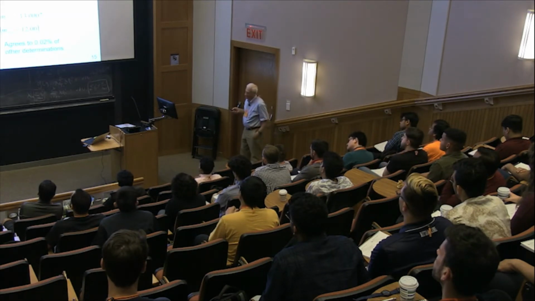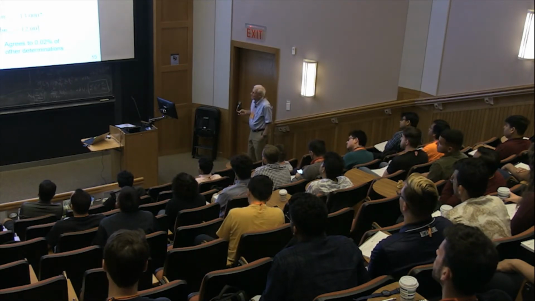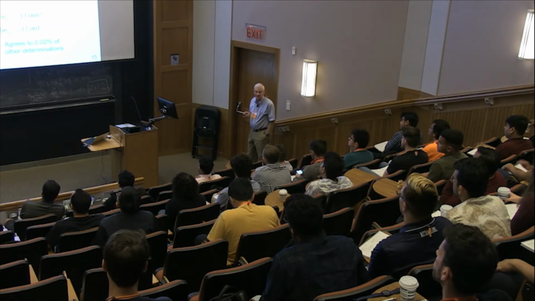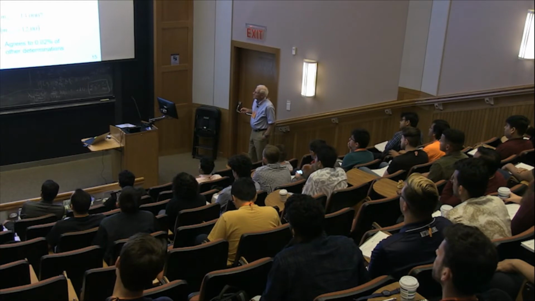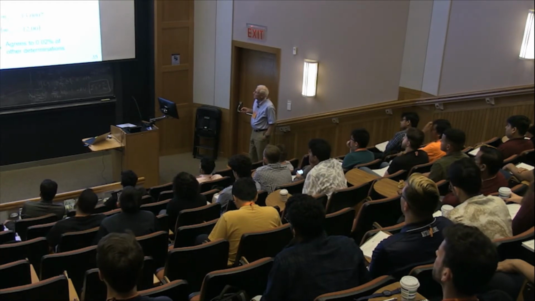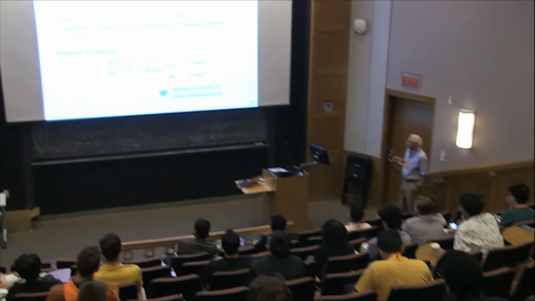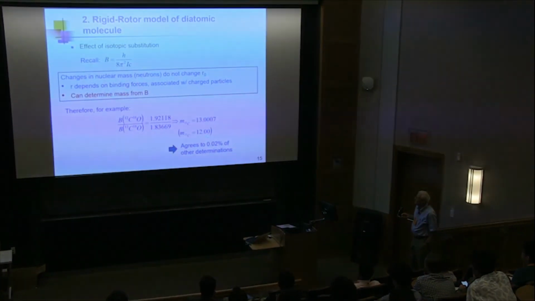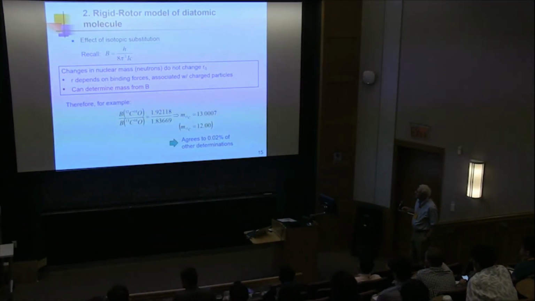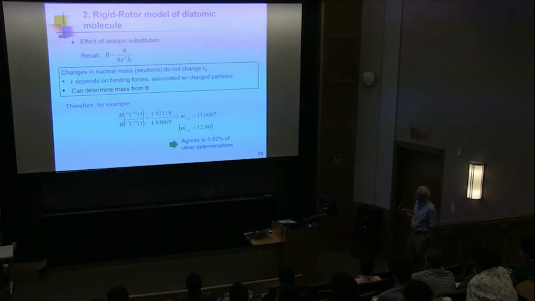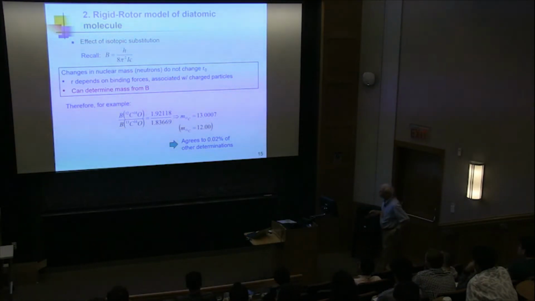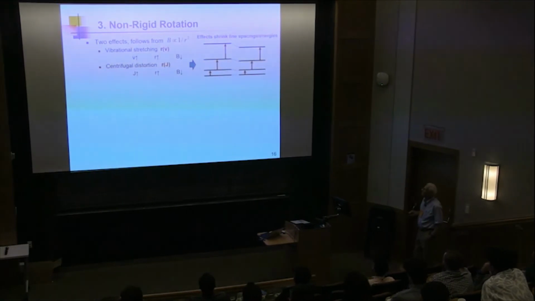Well, remember our classical mechanics. It's just B. It's just the moment of inertia. So I look at this ratio of the B's. It just reflects the differences in the moments of inertia, and it turns out that this is the ratio here. So if you knew this one, you can look at the spectrum and measure the B and infer the mass of that other atom and find out that it's 13. That works pretty well.